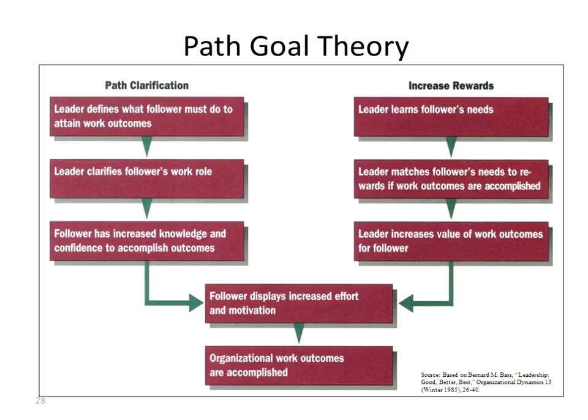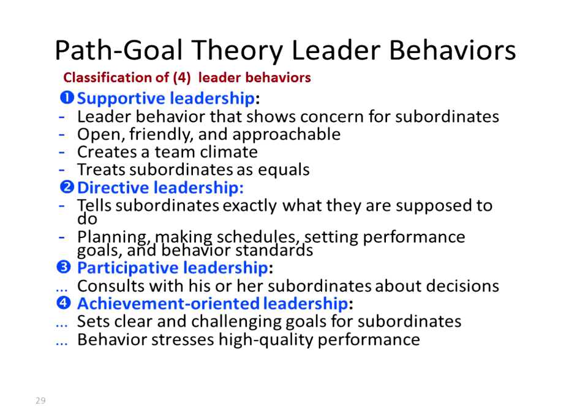Path-goal theory. Path-goal theory really was a big deal in the 60s. It led to a whole evolution in how to do performance appraisals and how to set goals for employees, and then how to measure them and hold them accountable for achieving the goals through measurement. That's what path-goal leadership was all about: path clarification, rewards identification, measurement, feedback, the whole process of path-goal leader behaviors. And then again, a classification of four leader behaviors.